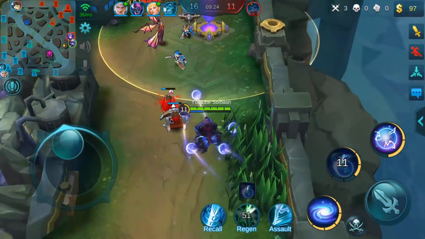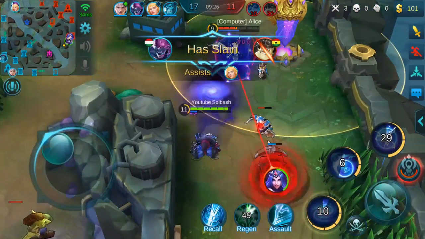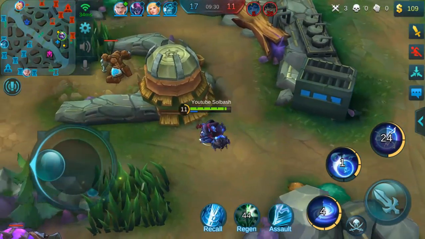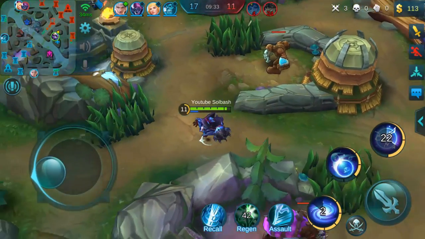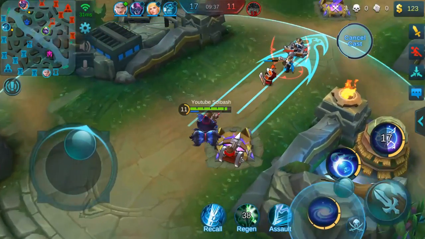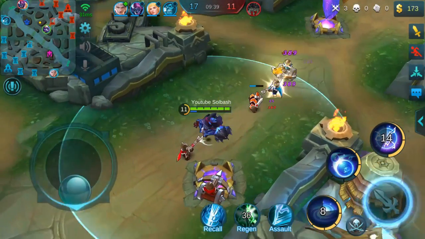And let's run in here and see if we can't catch this Alice off guard. So you have a little bit of burst, but not quite yet. Nothing great. So we're going to farm up some more. Let's go back to this middle lane. Kill all this here.